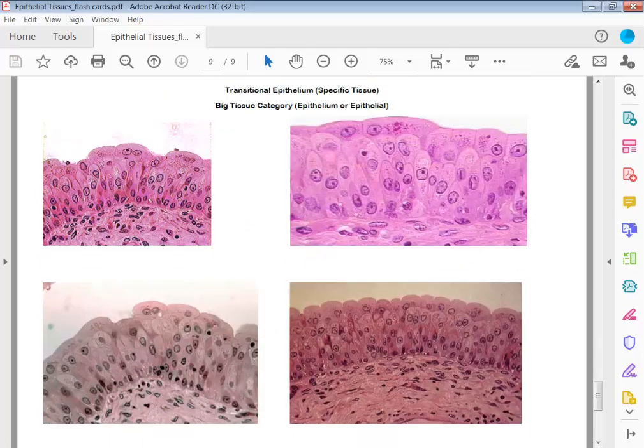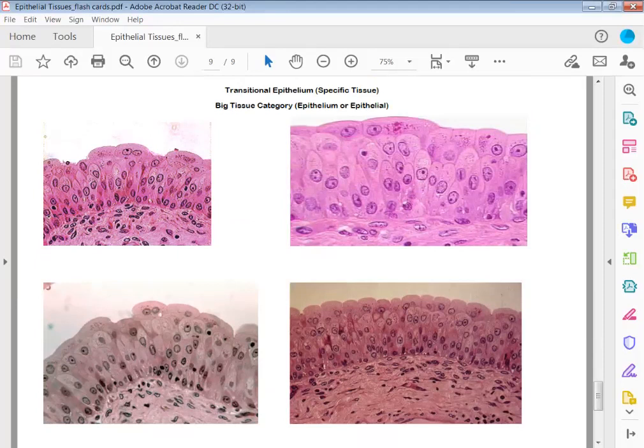Going to our next tissue. This is actually our last epithelial tissue. This is transitional epithelium. Transitional epithelium is going to be found in the bladder, and this tissue is always in the transition of changing shape. If your bladder is full of urine, these cells get squashed down so they're pretty flat, and then when you empty your bladder, those cells puff back up into really puffy cells.